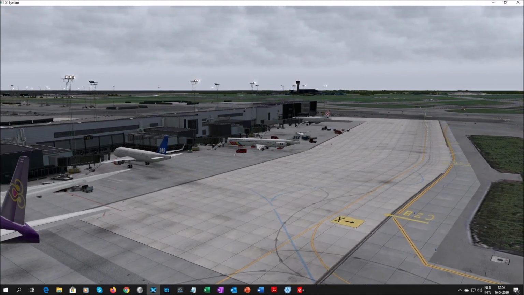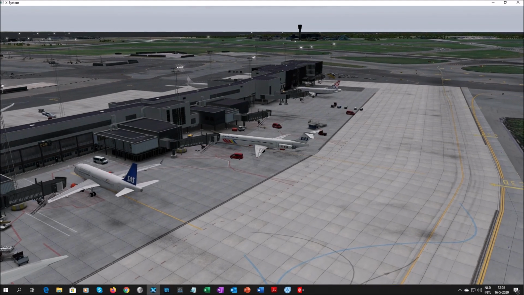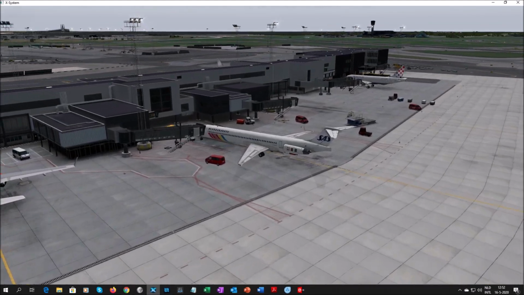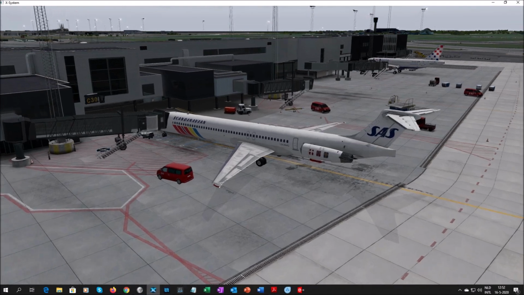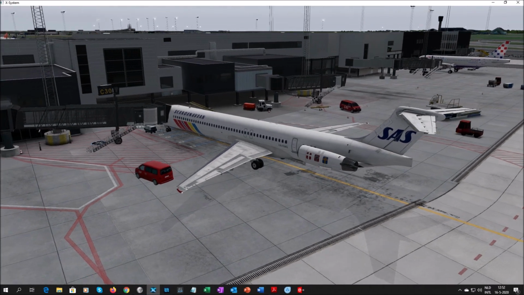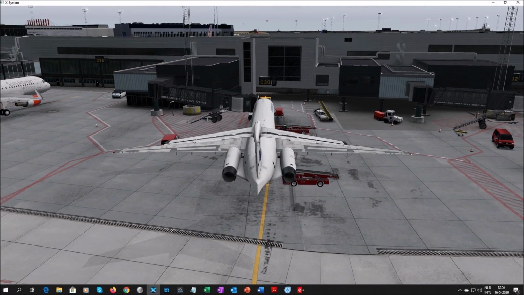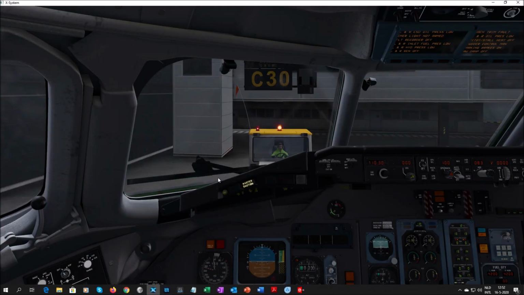And what we will do is we'll take the RotateSim MD-80 in this beautiful old livery of Scandinavian Airlines and fly it to Vienna, where the recently released Gaya Simulations Vienna is installed. So we also have a very nice airport add-on down there that we will take a closer look at upon arrival. For now, we are parked at gate Charlie 30 and we will prepare ourselves for departure and takeoff. Then I'll skip the video after takeoff until we are well into the approach into Vienna for the landing there, taxi in, and take a closer look at the airport down there.